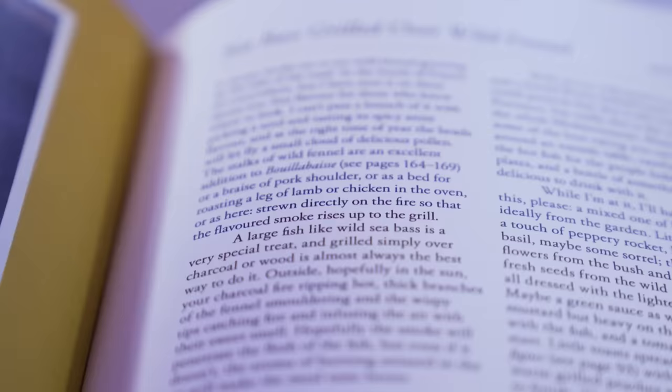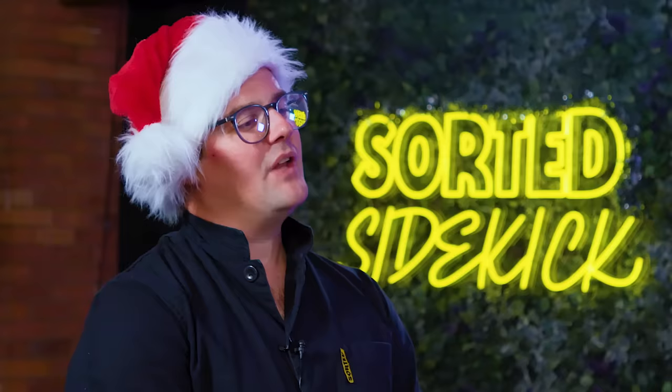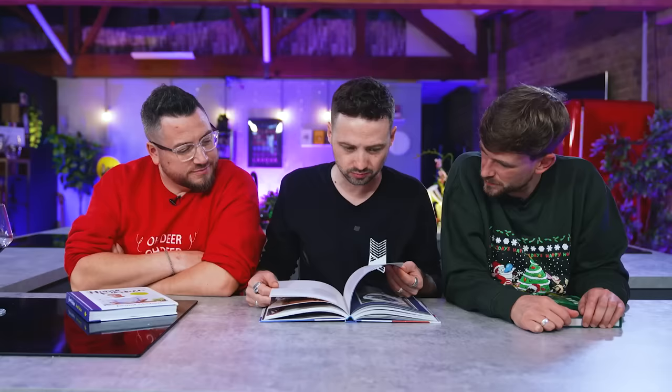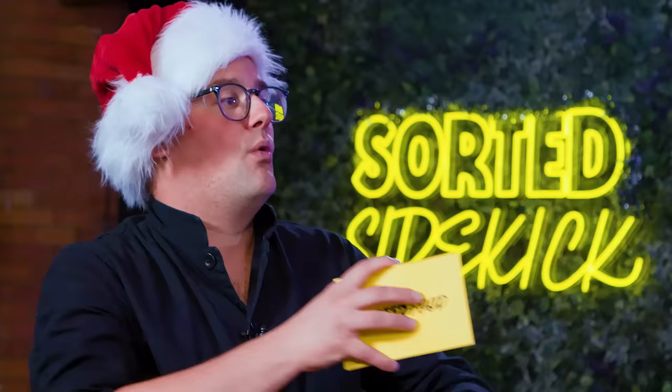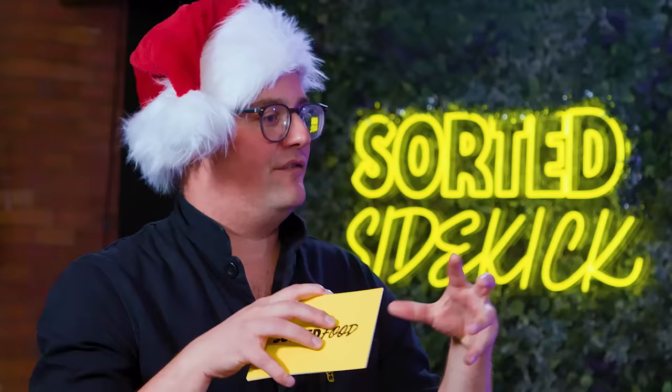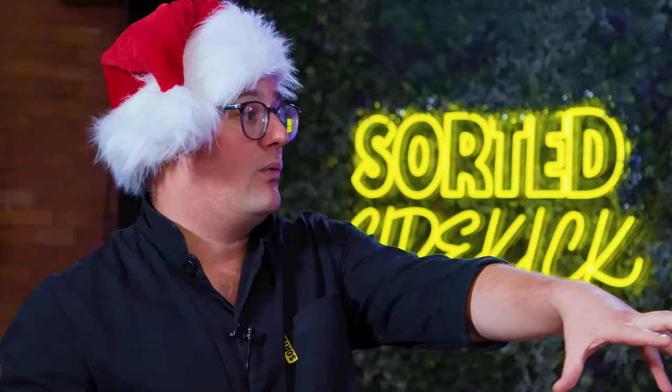A philosophy to this book which I really like: the word borders can be quite divisive — economically, politically, all that kind of stuff. Borders is a sketchy subject, especially right now. Whereas what he's saying is borderlands — the area either side of borders — is actually this wonderful fusion place where ideas exchange and people swap and change. And as someone who isn't French but with a pretty good understanding of France and the language, he steps back and looks at what those borderlands are doing with food, including North Africa, where there's a lot of French influence.